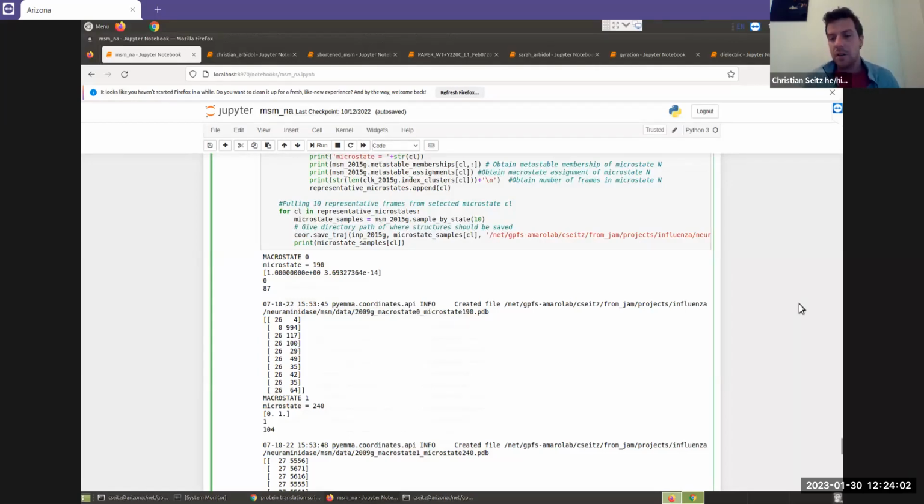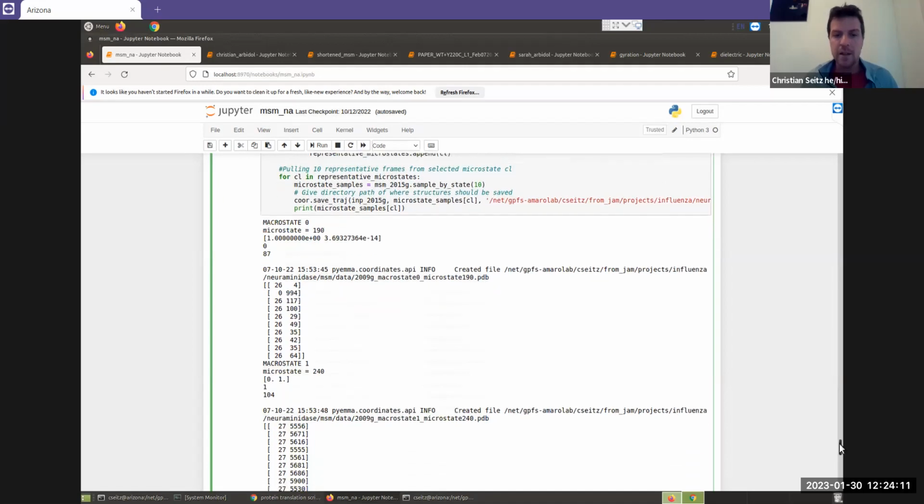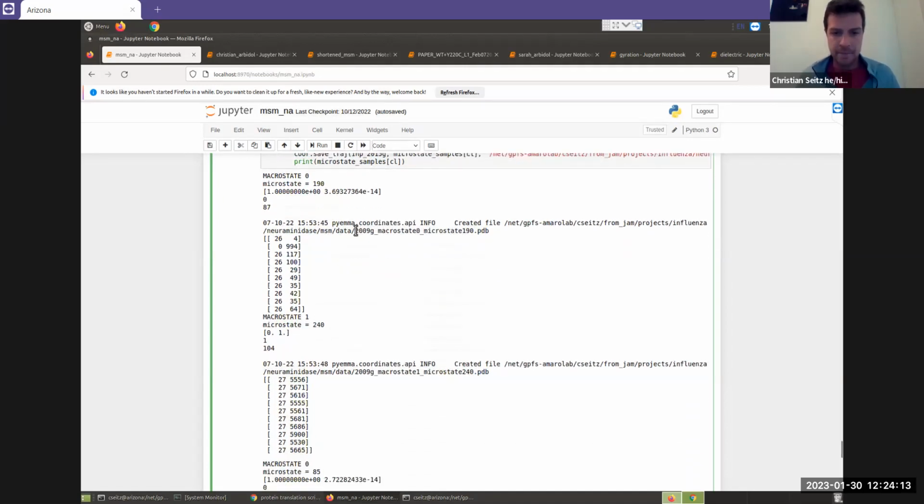So these trajectories all don't have solvent, but let's say I'm interested in what the water is doing in some structural state. We can see that for this large functional state, state 0, because it starts at 0 indexing, it's then selected the smaller clustering from this number of the smaller state.